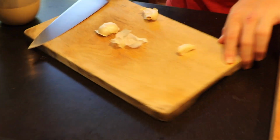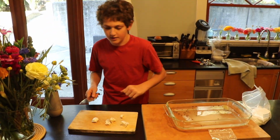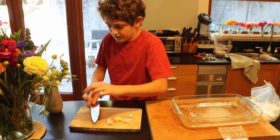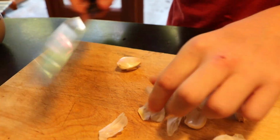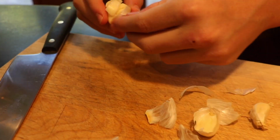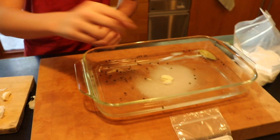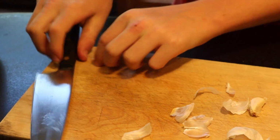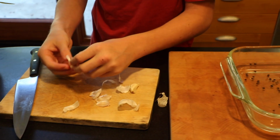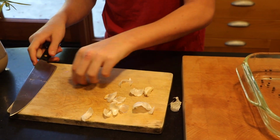I always like to use another cutting board, since if you use your main cutting board, it will stain it and make everything else you cut on it later taste like garlic. So we're just gonna take your knife, smash it. This one, we're gonna do another round. Okay, that's 1. And then we're gonna go 2. And let's go a little more just to release the juices.